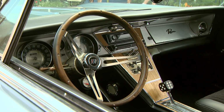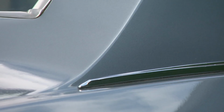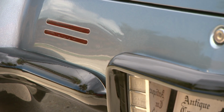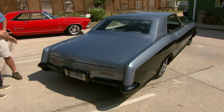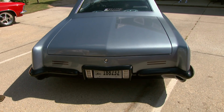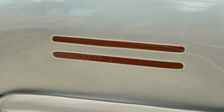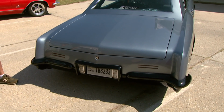Oh, these things are great, and the lines on them are so sharp. Like this roofline, it's crease, crease, crease, and it all comes together at that point. It's so angular in a lot of ways. I love it. And again, you blacked out the bumpers back here, and interesting taillights. Yeah, we went with Hagen Performance taillights. They're a street rod company, and they make a metal plate you weld in from the back, and then you put the light through it. You do all the bodywork over it, tape it off, paint it, and when you get ready to clear it, you undo the tape and clear over the lens and everything, so it's all underneath the paint, protected. So it's all cleared over? All cleared over.